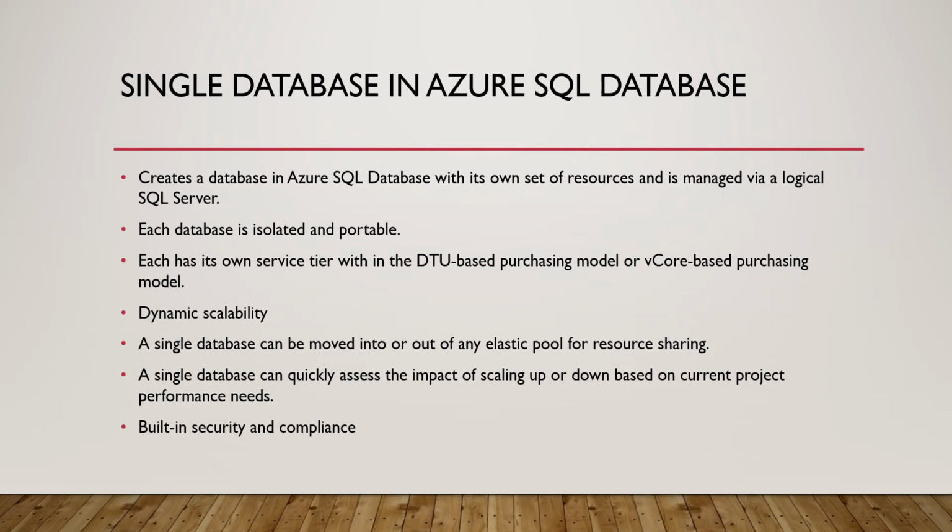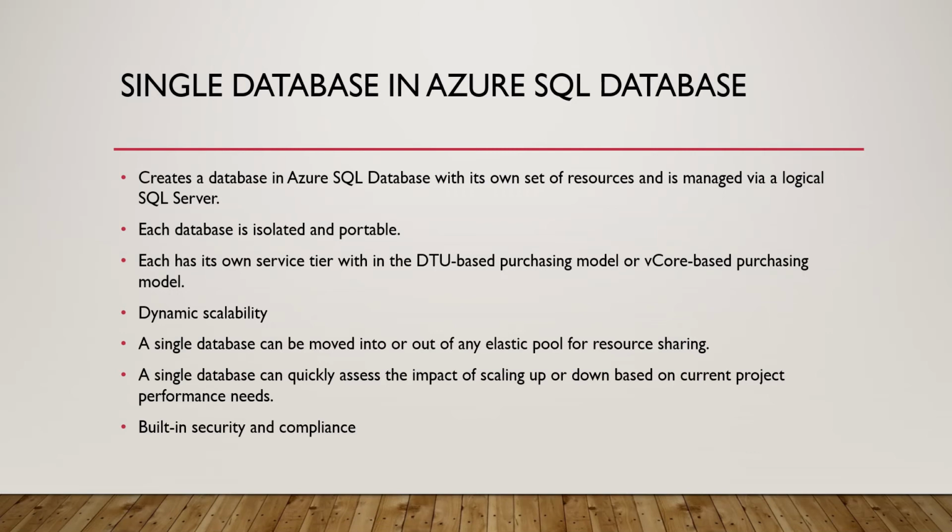In addition to that, monitoring and alerting is one of the key things that comes with a single database. You use the built-in performance monitoring and alerting tools combined with the performance ratings, and using these tools you can quickly assess the impact of scaling up or down based on your current or projected performance needs. Additionally, SQL Database can emit metrics and resource logs for easier monitoring.